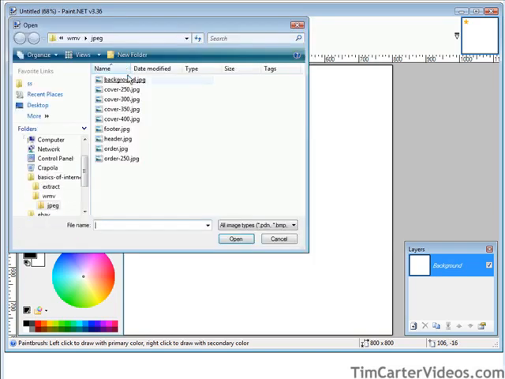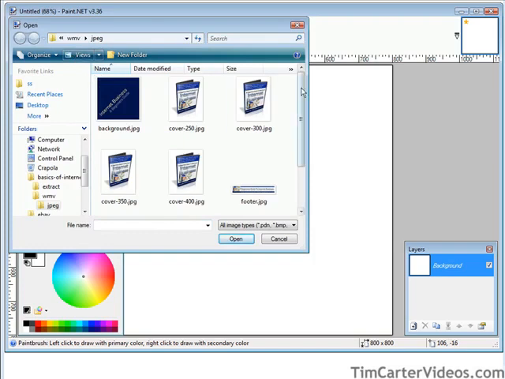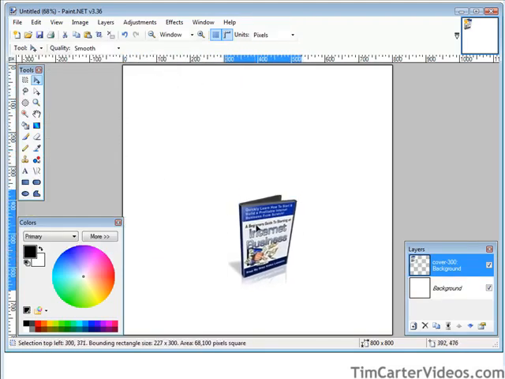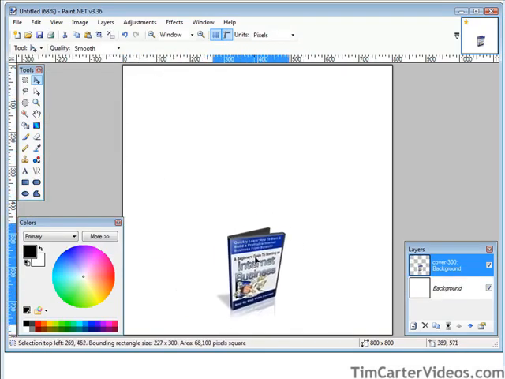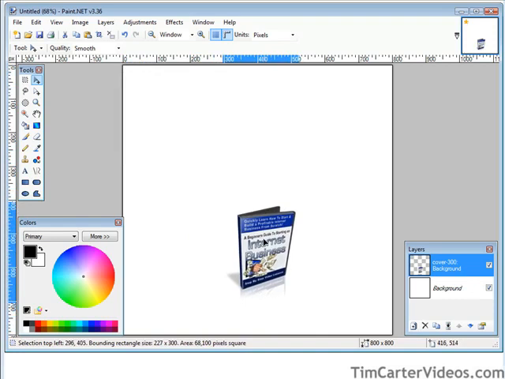So let's import from File, and then we can bring in something from here. So let's bring in our ebook cover, and we can put that down in the middle here somewhere like that.